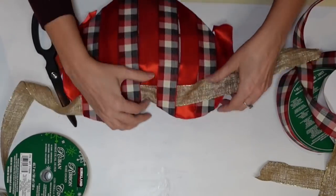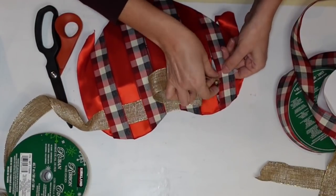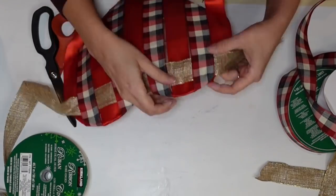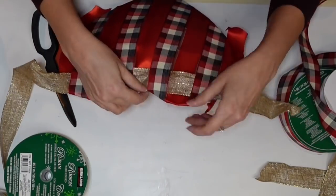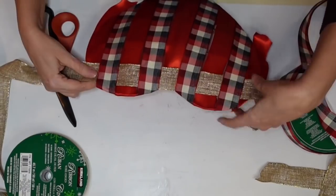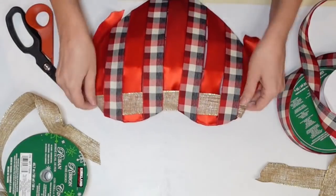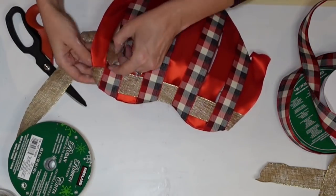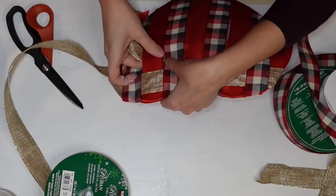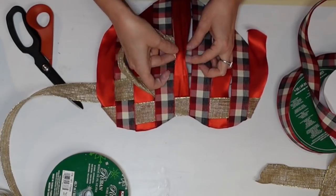So I am just weaving this in and out and in and out. And you'll see a couple of pieces of ribbon there, this ribbon that I'm working with now over in the corner. I had tried to do the 2 top bumps and then decided I was going to leave that to the end. So I'll come back in with those little pieces and do that in a little bit. So for right now, I am just weaving the ribbon alternating. So now I'm going under and over. So basically the opposite of what I had just done on that first row. And I'm going to do that all the way from top to bottom now.